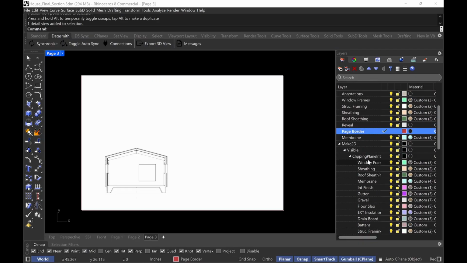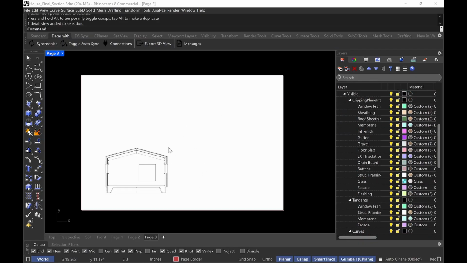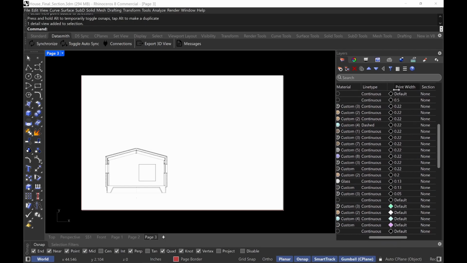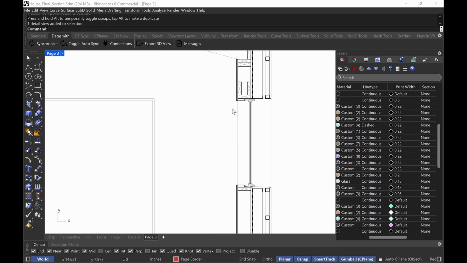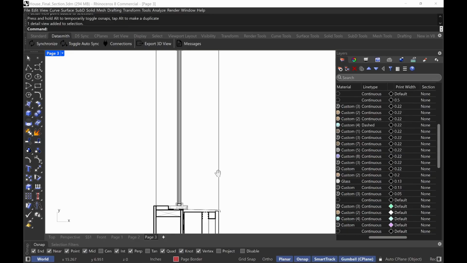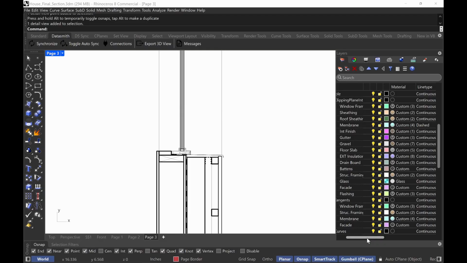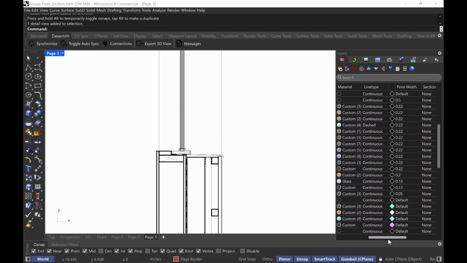And what's important to understand is that when you're going to set your color for your print, you want to go here, right? You can do your print color and print width. Just stick to this and just change your print width and print color. So if I zoom in here, right? I already have things in here that I already set up, but I just want to show you how I did it, right?